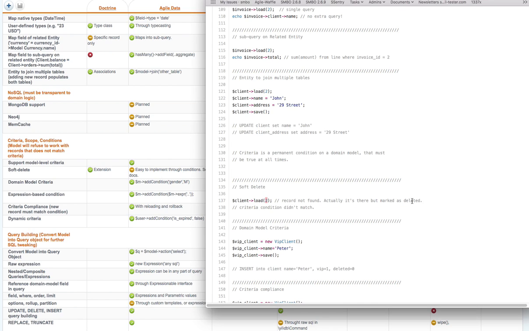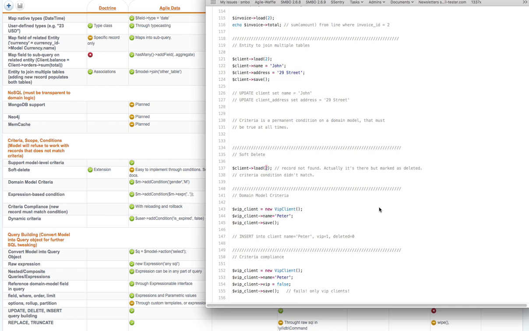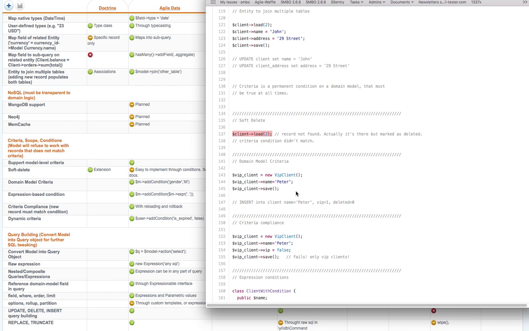It should behave as a deleted record. Again, it needs to be done transparently. Soft delete is a persistence related feature. So that's essentially our scope. The model won't be able to load some of the records, and soft delete is over here. Now the user can also define some criterias.